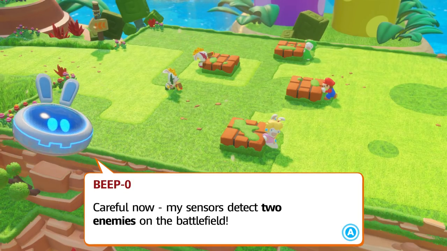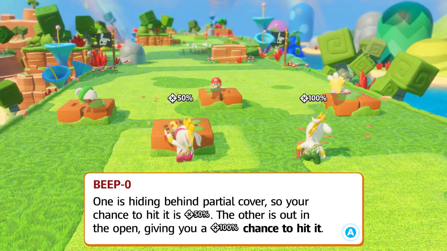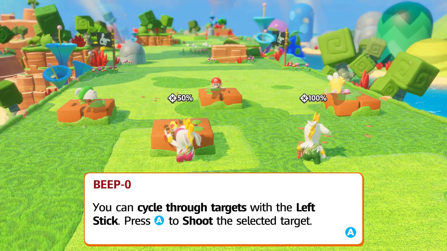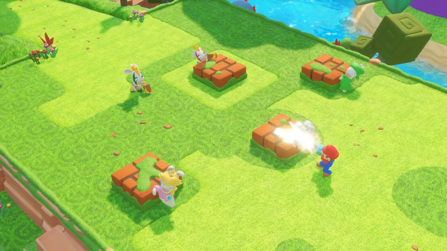Careful now, my sensor detects two enemies on the battlefield. One is hiding behind partial cover, so your chance to hit it is 50%. The other is out in the open, giving you a 100% chance to hit it. You can cycle through targets with the left stick. Press A to shoot the selected target.